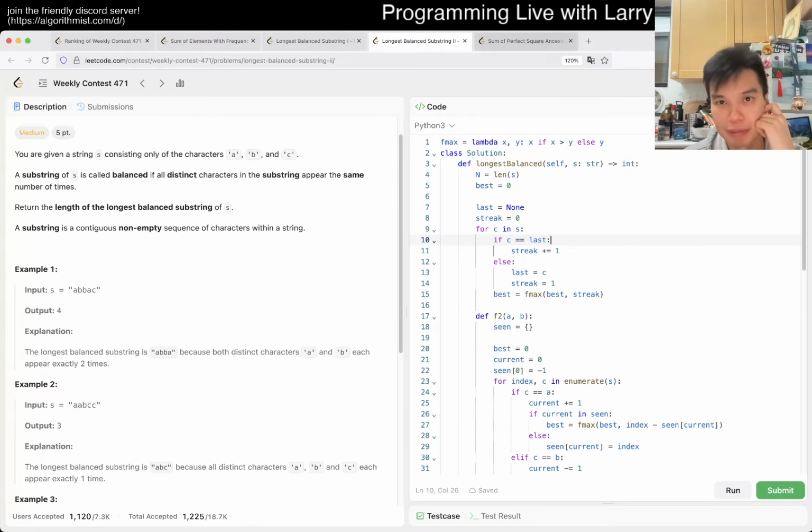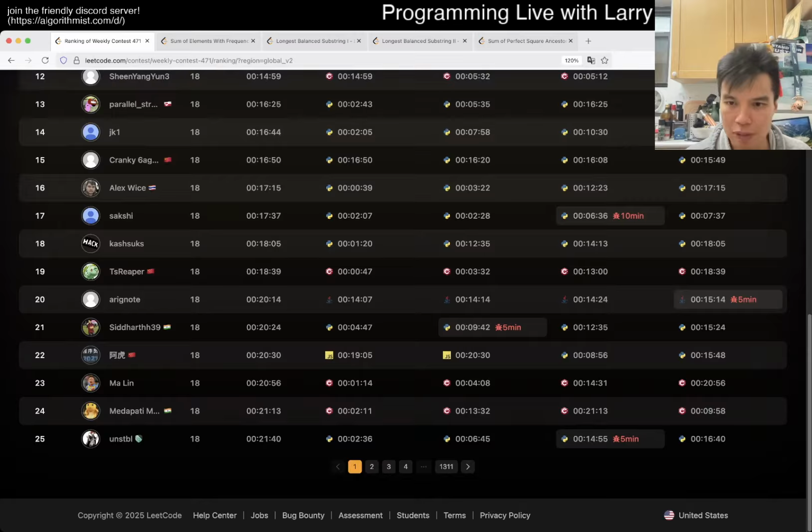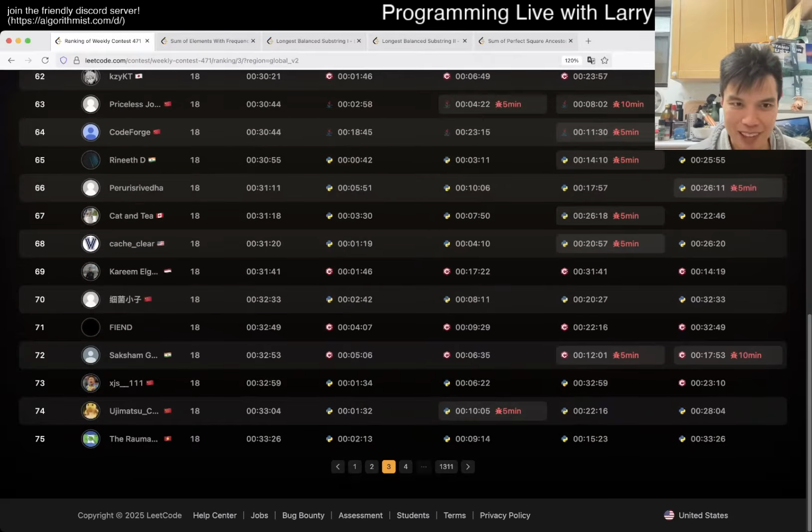Yeah, I mean, in Q4, I think it was pretty straightforward. We just have to remember what square means, right? So once you remember what square means, it is pretty fine. And the wrong answer is just sad. Where would I have been without the wrong answer? 60th?